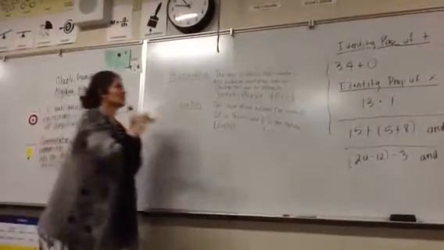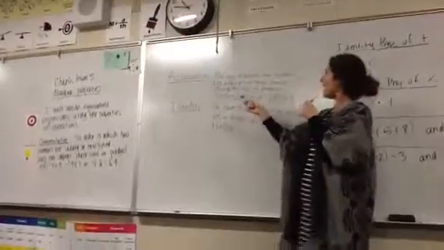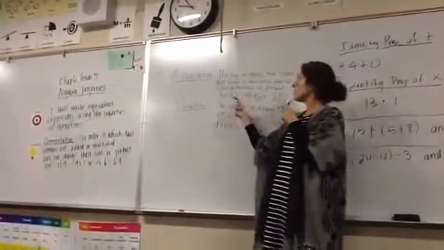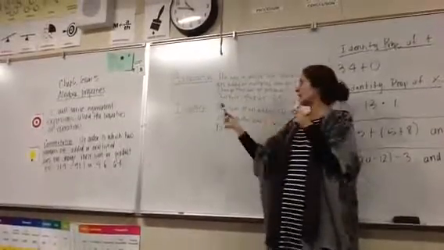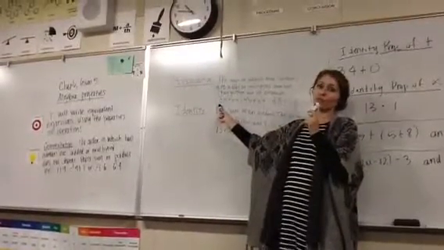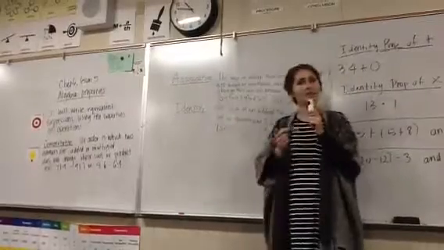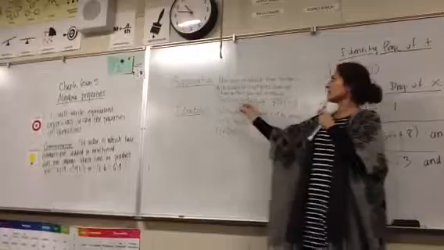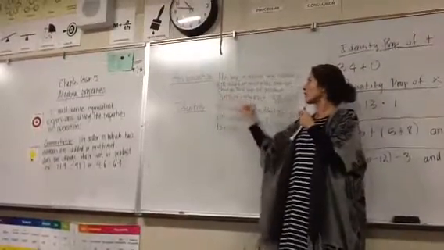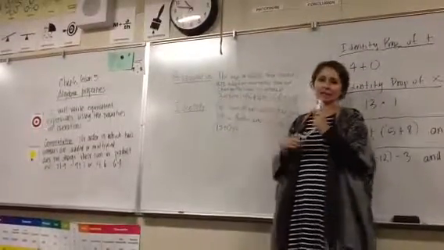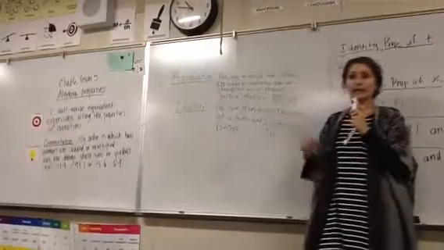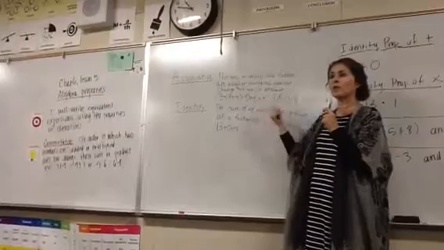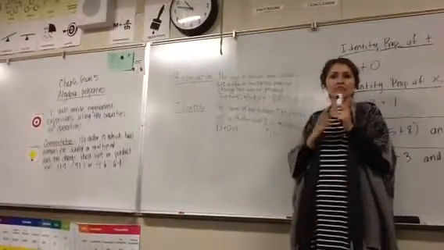Yes. Associative, you have parentheses. And order of operations says you must do that first. So I do 9 plus 4, I get 13. And then I add it to 3. 13 plus 3, 16. Okay? But what if I took the parentheses off and put them in the front? So 3 plus 9, and then add that to 4. Well, 3 plus 9 is 12, and 12 plus 4 is 16. Same answer. It doesn't matter.